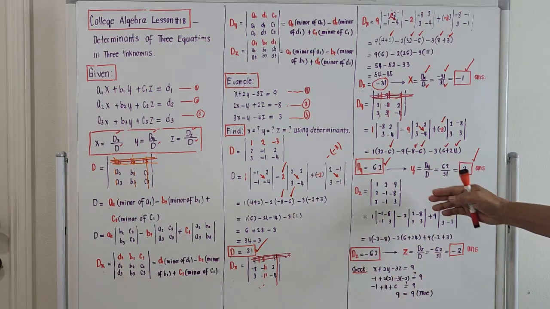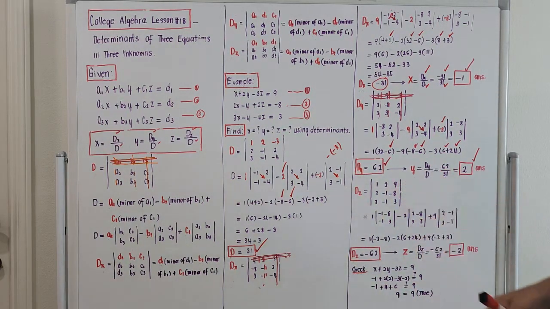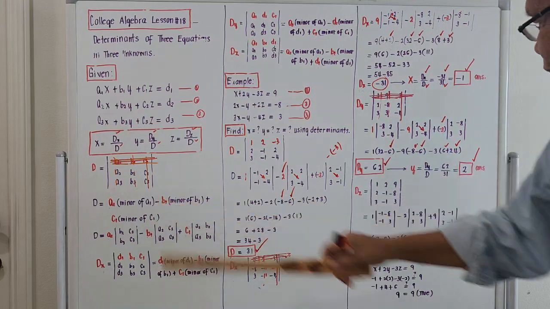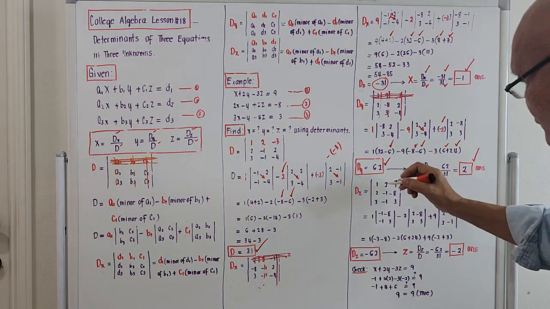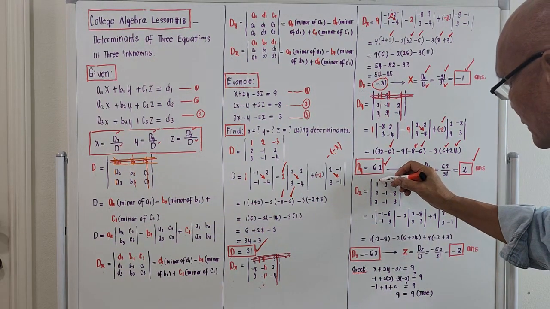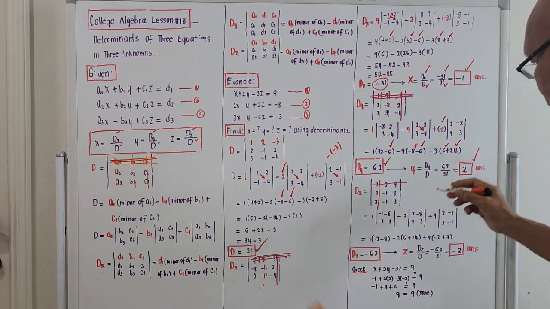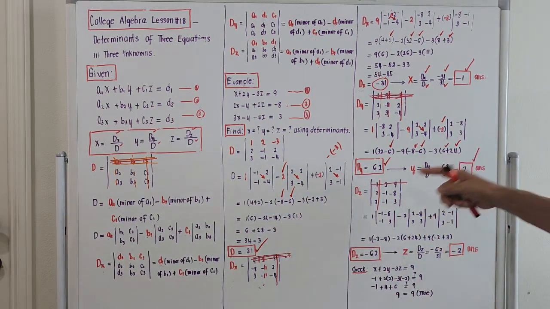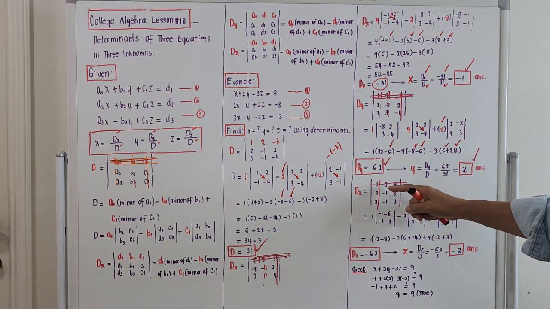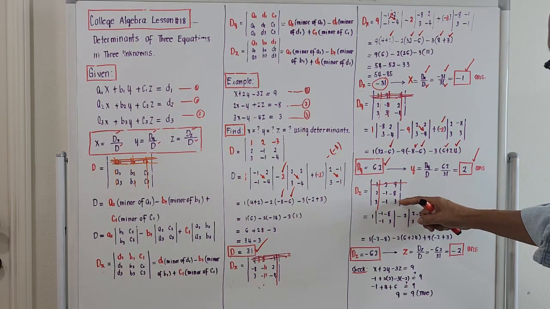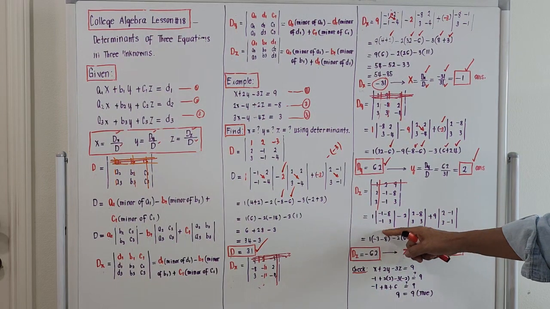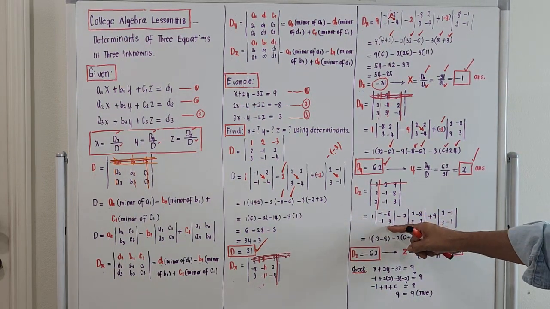And again, to simplify this matrix here, we use this minor thing over here. We start with 1, right? We cross this downward. We cross this row here. So what remains as an element for the minor of 1 will be negative 1, negative 1, this is negative 8 and 3.